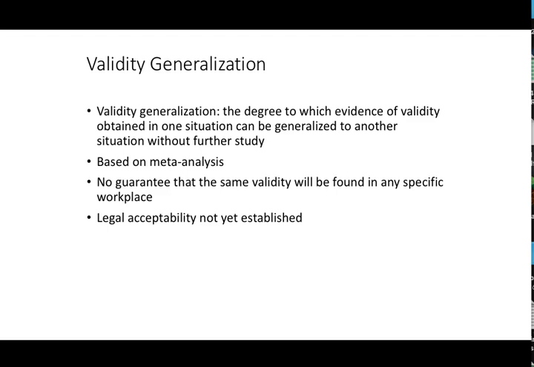So part of the challenge if we're using an external vendor and we are gathering validity information, is that we need to know the context within which the validation was done across a whole bunch of different companies. Now, there are statistical ways to prove this, right? You use a meta-analysis, and I won't even get into the nuances of what a meta-analysis is, but generally speaking, you're trying to analyze at a larger meta level all the different tests to see whether or not there is some validity in the way that those were measured.